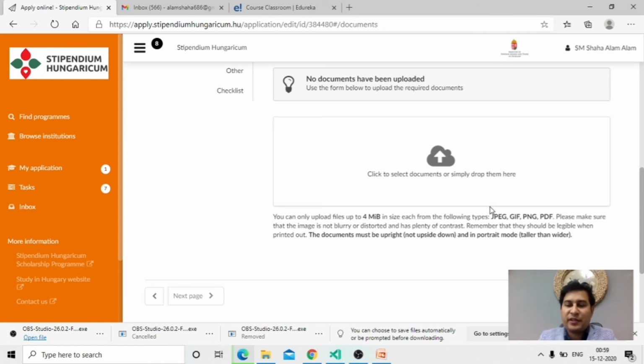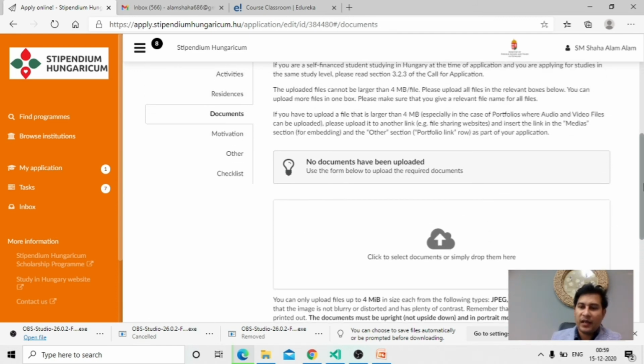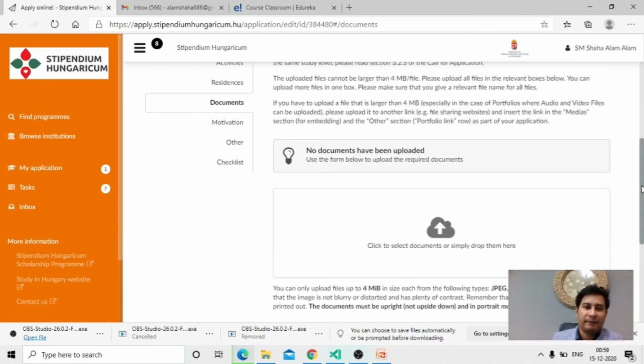If you apply for masters, you must submit or upload here your bachelor diploma, transcript, your passport, medium of instruction letter, as well as your CV, motivation letter, and reference letter. Motivation letter is very crucial, so you have to upload all these documents here. Which format is accepted? You see JPEG, GIF, PNG and PDF. I would suggest PNG, JPG or PDF file.